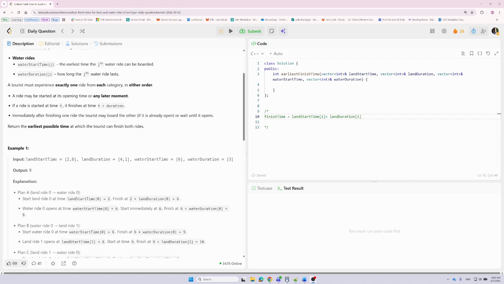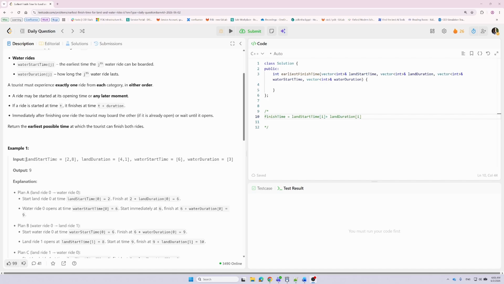Now, here is the important observation. Once we know the earliest possible land finish time, every other land ride becomes irrelevant. Why? Because any land ride that finishes later can never lead to a better final answer.